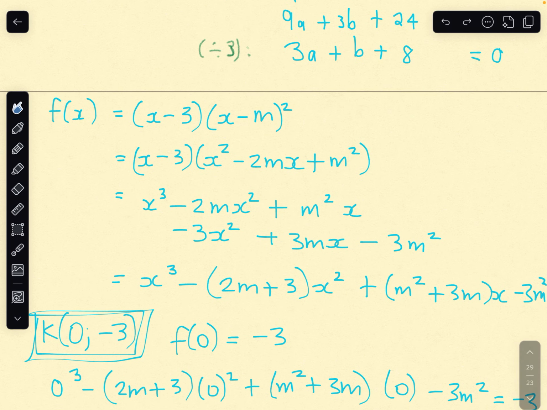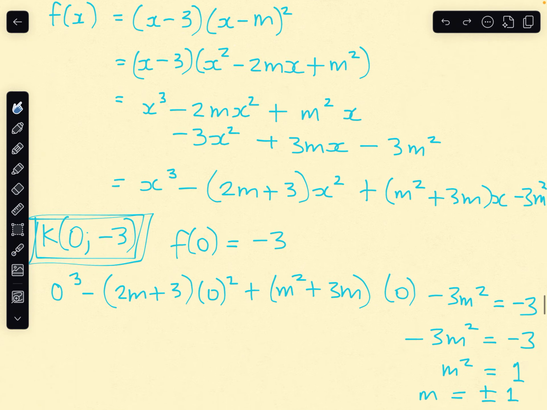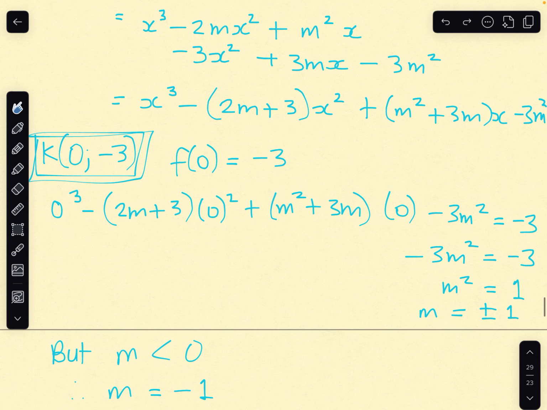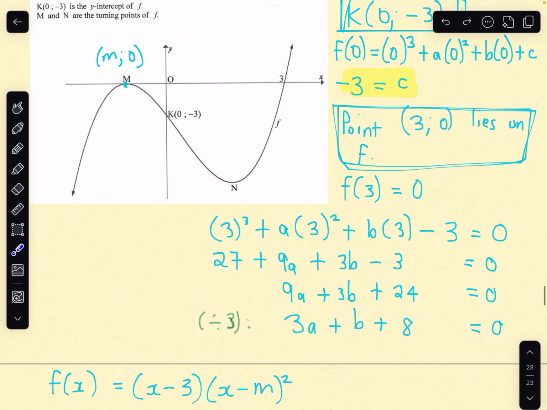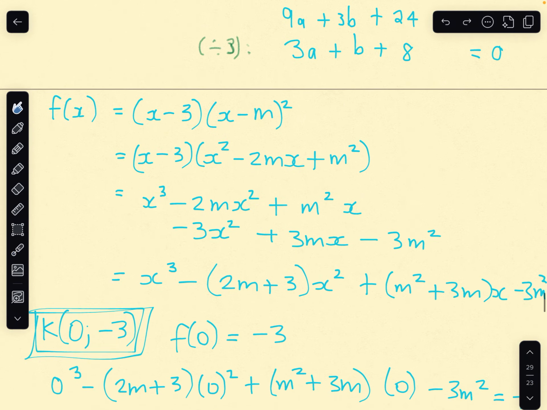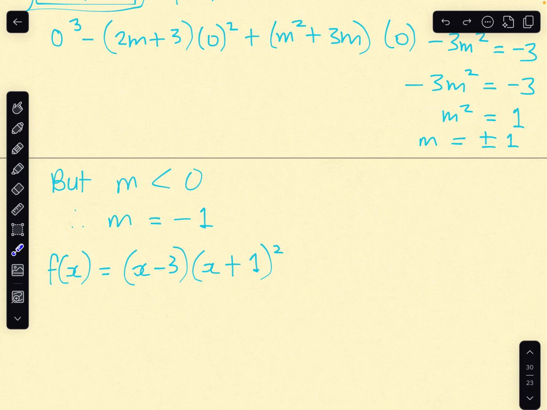Right. And in order to do that, the one piece of information gave us this equation. 2 pieces of information: we get this part from the x-intercept and this part from the x-intercept / turning point, and then we're able to use our third point to figure out the value of m, which we find to be plus or minus 1. But because we know that m is a negative number, because m is the x coordinate of this guy, which we are told is on the negative side of the x-axis, then we know that m has to be -1. So f of x is equal to this.